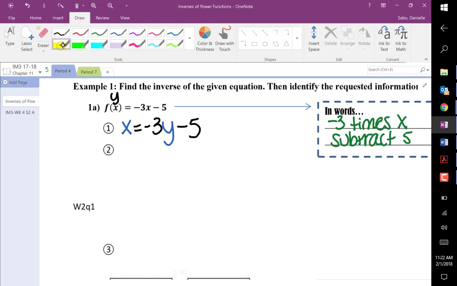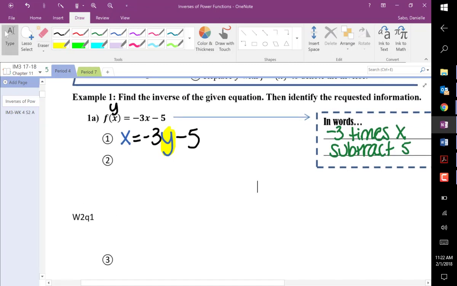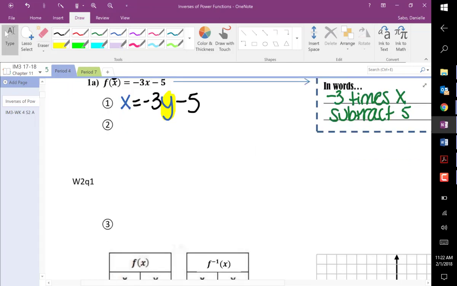So if I was solving for y, that means I want to get everything to one side, away from y. What would I do first? Yeah, I would add the 5. You say add 3 or 5? Okay, you want to add 5 because, remember we talked about what that 3 really means. That 3 really means multiplication. That's why we can't do that one yet. So I'm going to add 5 first.